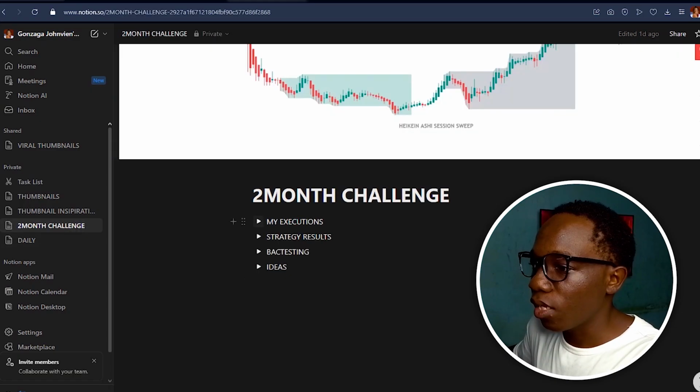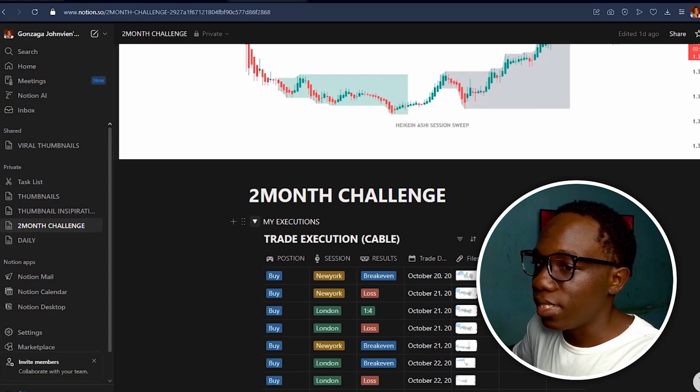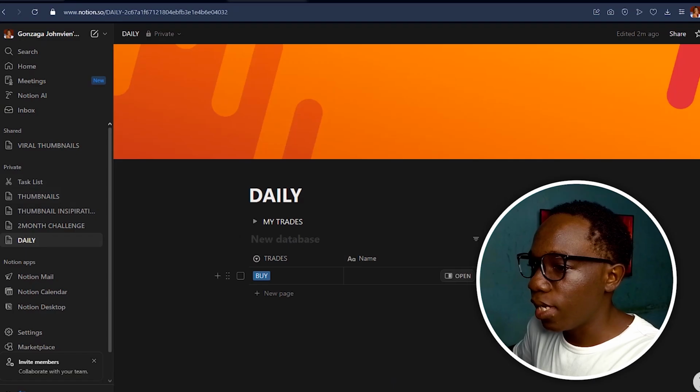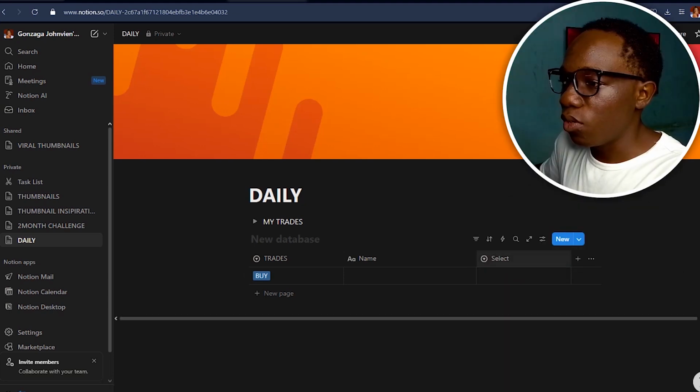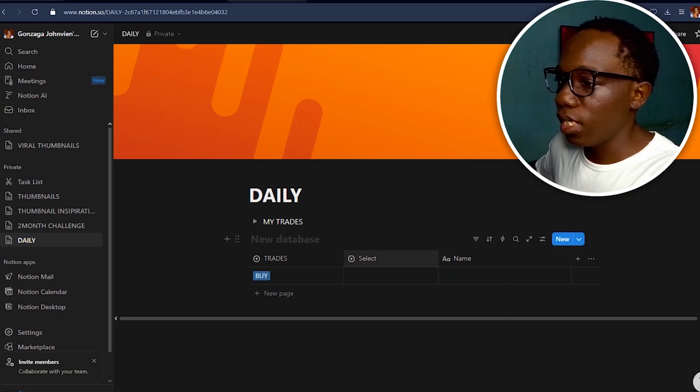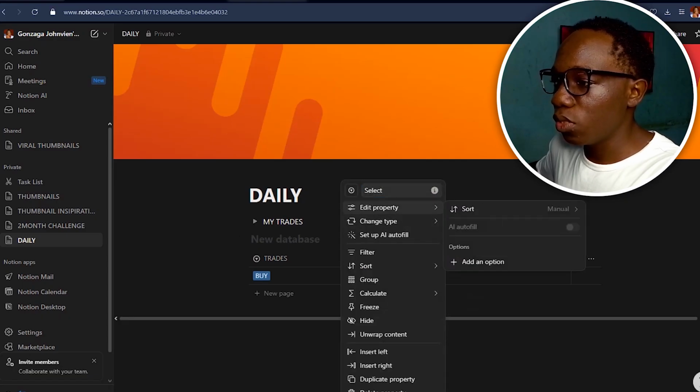The third thing is the session. You go to here again, press this arrow, and say add property. Then you can also add in the select, the same thing. You drag it and put it to this side. Then you tap on it and come to edit options.